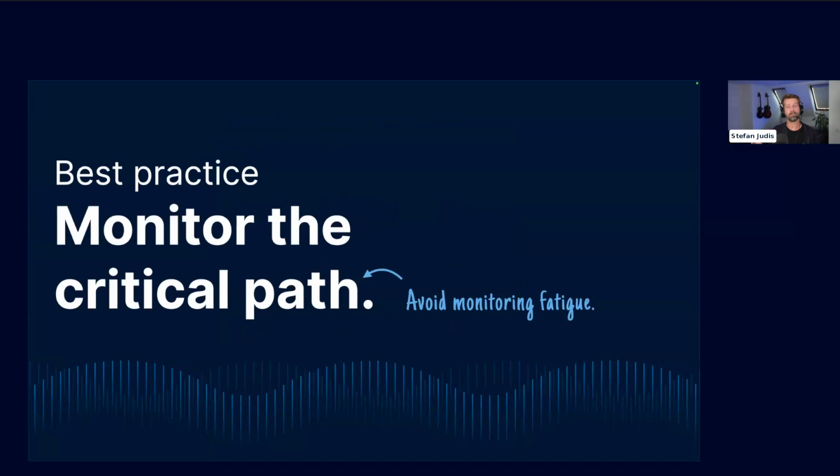So then there's very often the question, okay, but what should we monitor? And that is a very tricky question. I usually go for monitoring the critical paths, right? Sometimes monitoring everything in prod is also not possible. But I usually transform these things into monitoring systems that I care about and that I cannot have broken for a longer time. And yeah, this also helps to avoid monitoring fatigue, right?